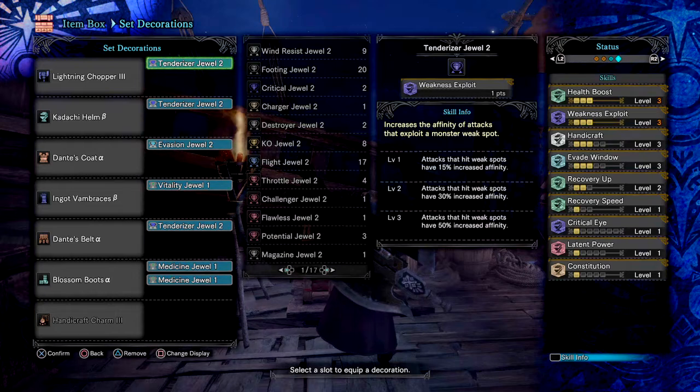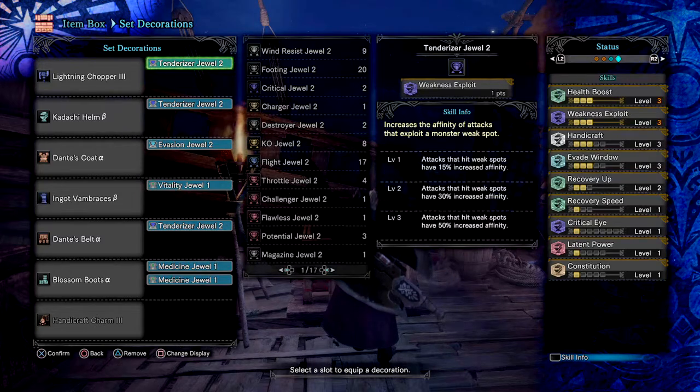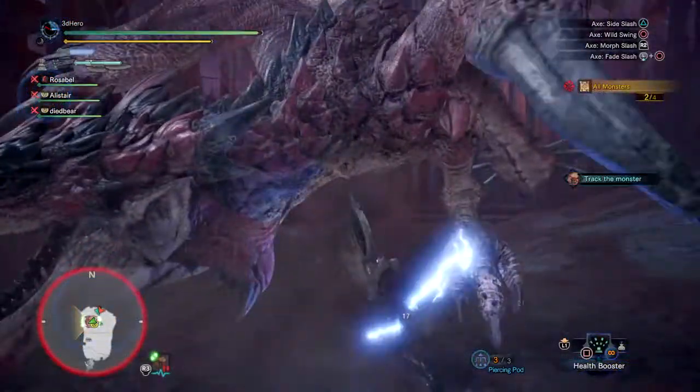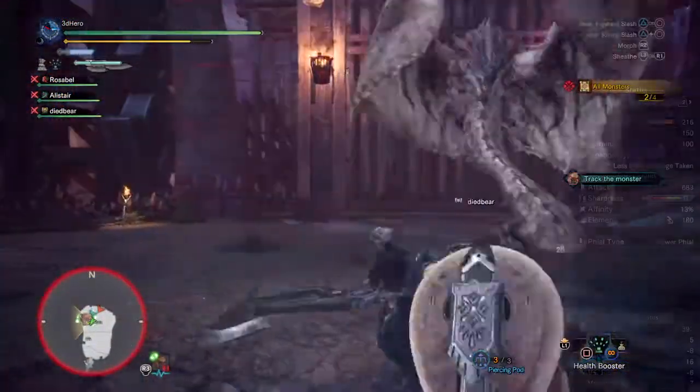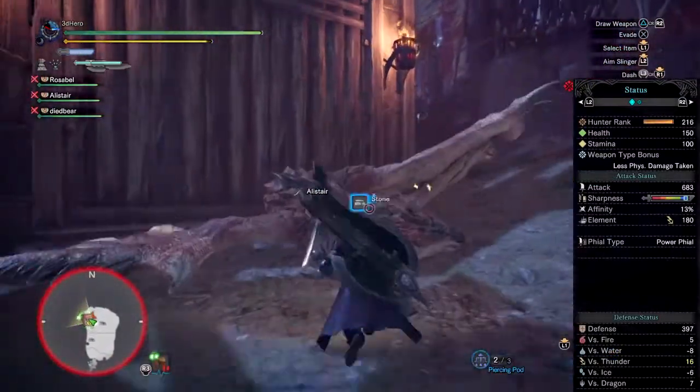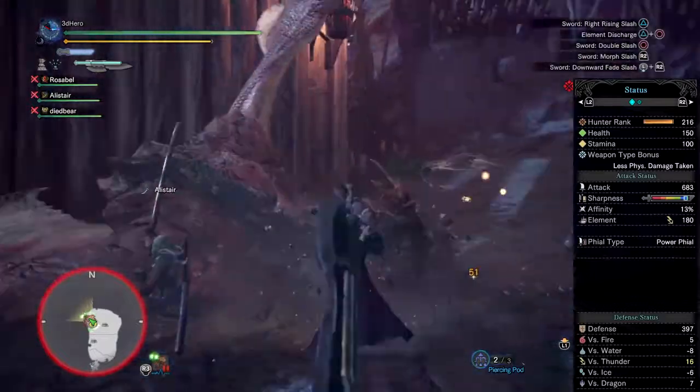Lastly, we have Latent Power 1, Critical Eye 1, and Constitution 1, that are spare skills left over from the armor pieces available. They are all handy, but could be improved on even more if dual slot space was available to expand on them, but nonetheless, they are still handy. Overall, this set will give you a defense of 395, which can be augmented to be higher, and a fashion set that truly makes you a true Nightmare Frontier hunter.